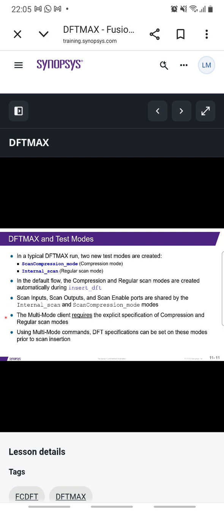If you want to create dedicated multiple test modes, this will require an explicit specification of compression and regular scan modes. Using the multi-mode commands, the DFT specifications can be set directly on these modes prior to scan insertion.